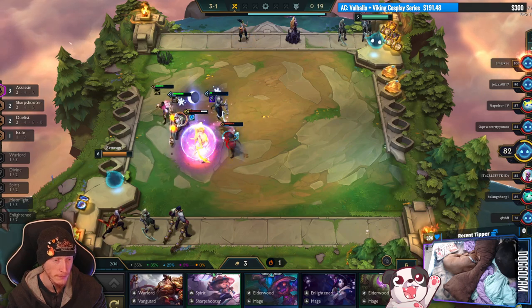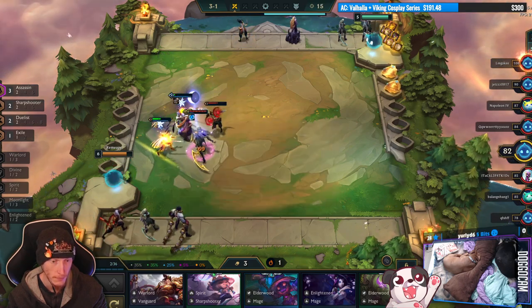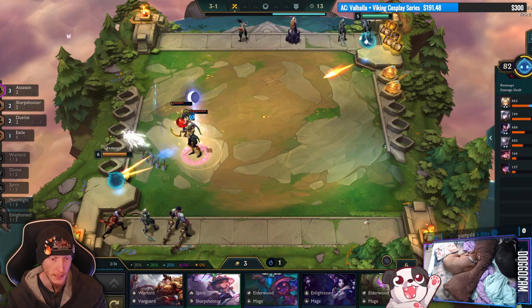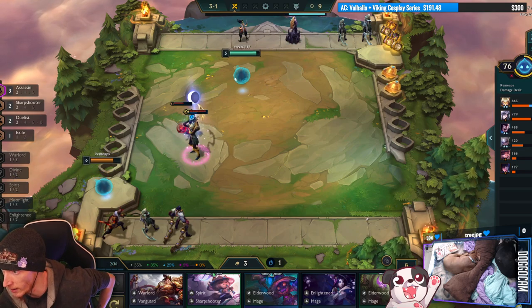Go team. Get him. Oh, she dead. I got my ass kicked. I have no idea what's going on. Enjoying the game? Dude, I'm so confused.